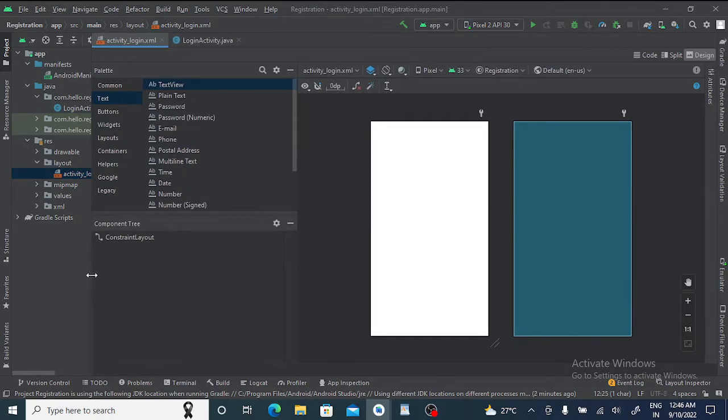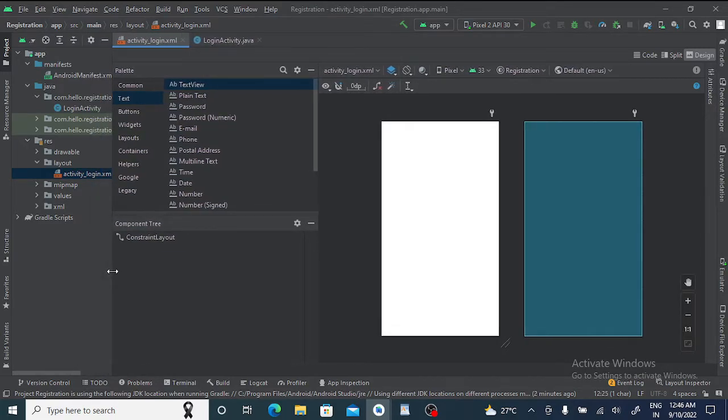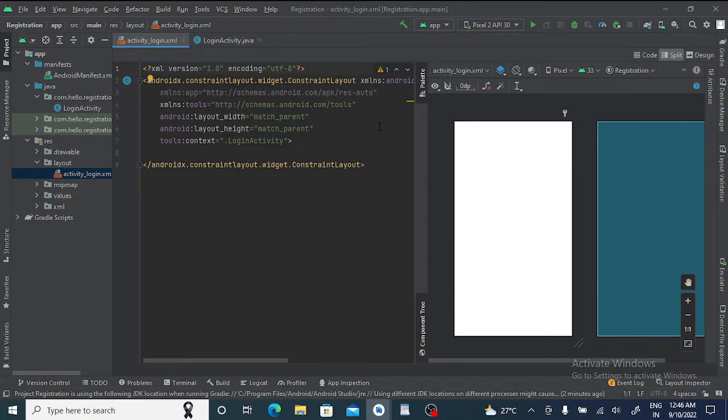See, now what we can do, we can create a login page. That means, sorry, the registration page. So for this, what we require is a text that should have an input. So what I can do first, I can split it. So you can see it is basically a constraint layout. I didn't want to show anything as a constraint because as a beginner, you will find something confusing and difficult. I'm going to use a very simple layout here.